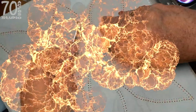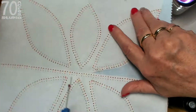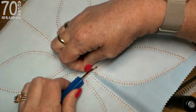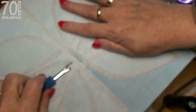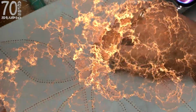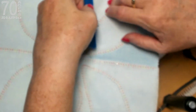Boom. Boom. It's very quick. You just need to have it a little taut, and if it won't start for you, go backwards. And then give it a little tension and you can zoom right around. Boom. And I hold it here with my finger just to give it tension. Off.